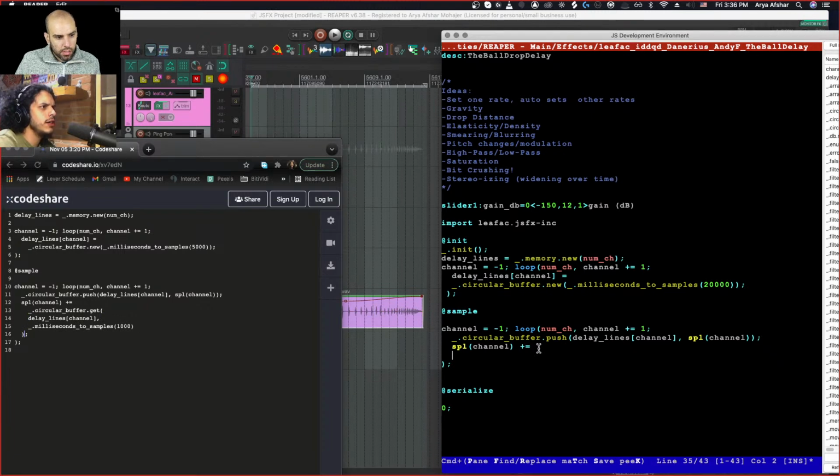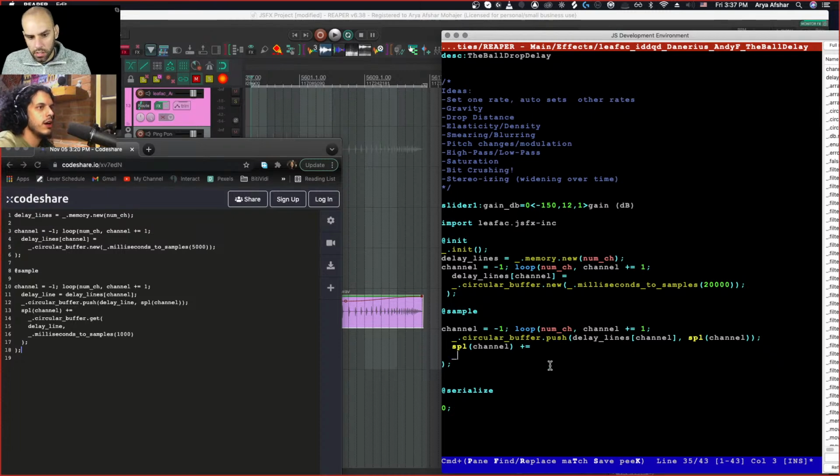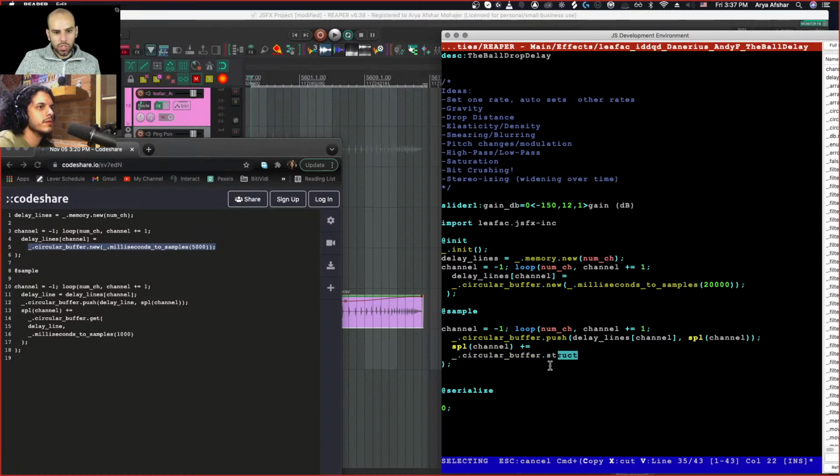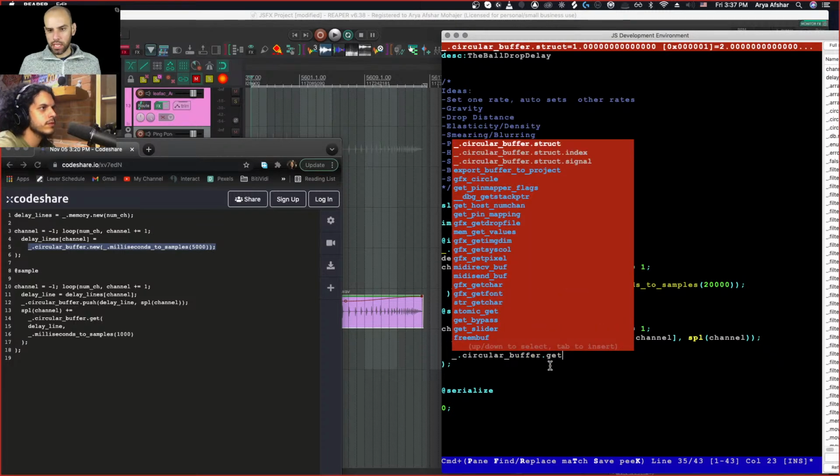So Leandro, let me see if I understand something up to this point. So in circular buffer new, we create a buffer and we give it this length, and in push we are grabbing samples, or in get we're grabbing. So let me explain this in detail. On this line here, we are claiming that space.